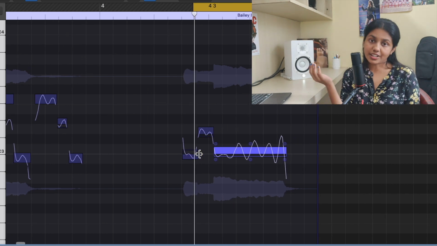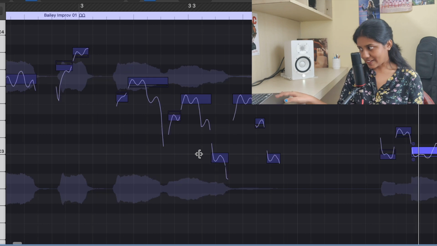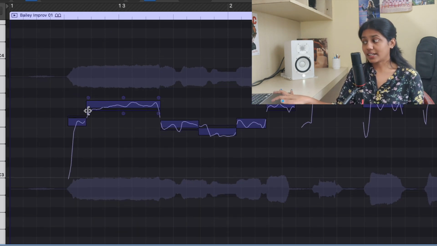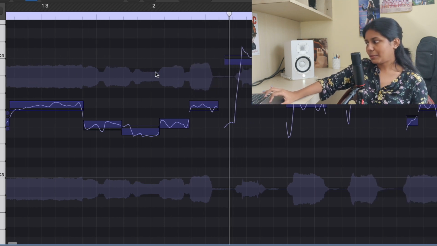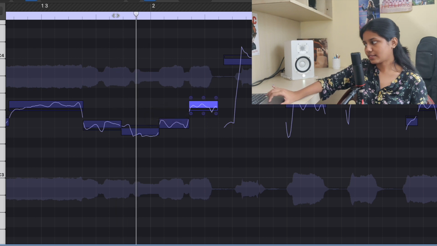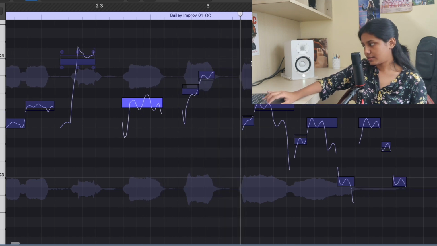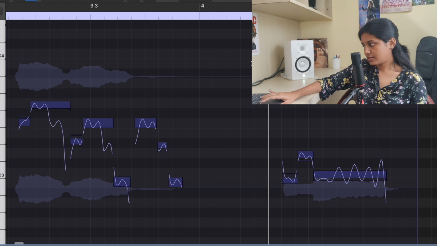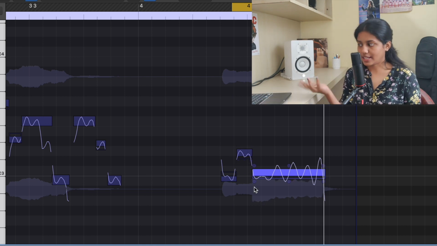So what I generally do is, before even adding a compressor to vocal tracks, I first open flex pitch and then see the areas which are very loud, okay? Maybe if I don't want this note to be that loud, I just reduce it a bit. And if this also I don't want it to be that loud, I'll just reduce it. Okay, and over here, if I want it to end a little louder, I'll just increase it and play. Okay, so that's how I do it.